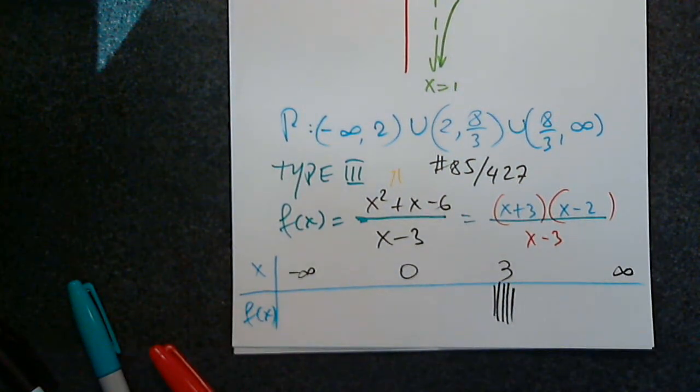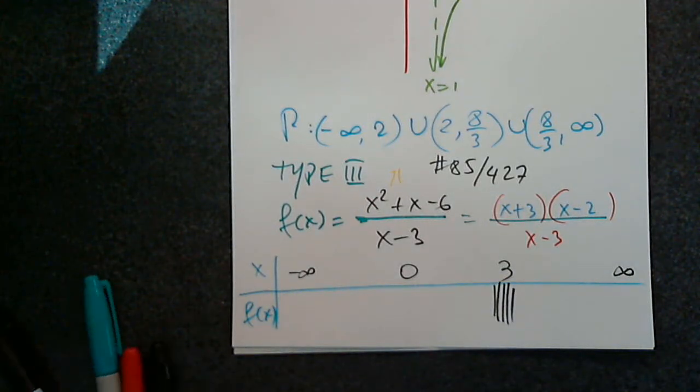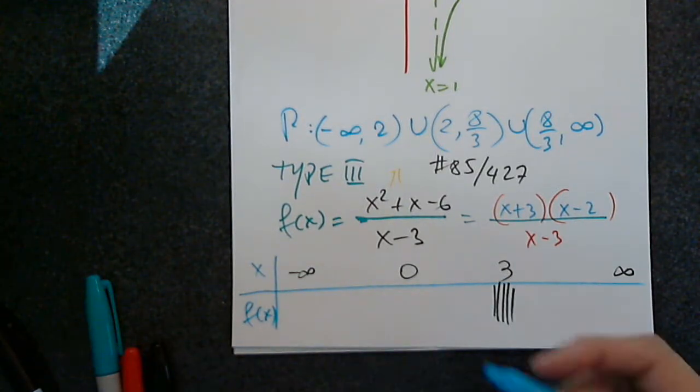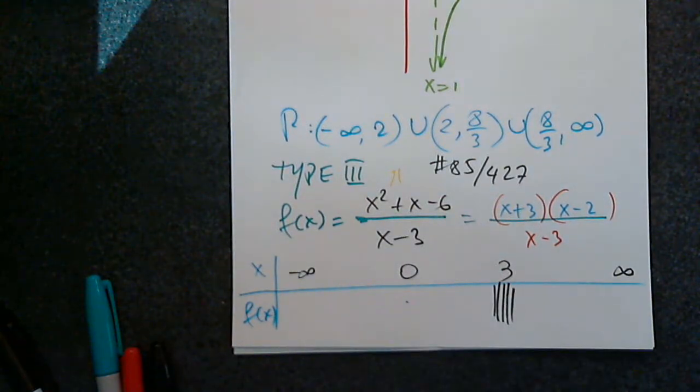Indeed. Anything but 3, because 3 may make the denominator 0 and the function undefined. Awesome. Thank you. Okay, now I would like to determine what happens when x is 0, so I can put this value in here. So what happens at x equals 3, first of all, before we even plug in 0?